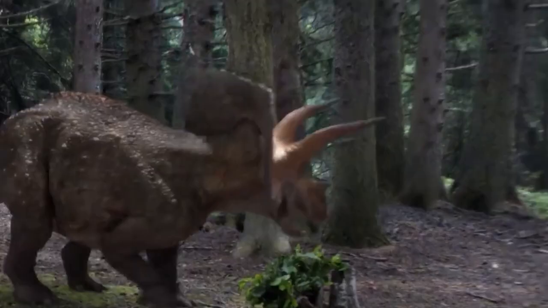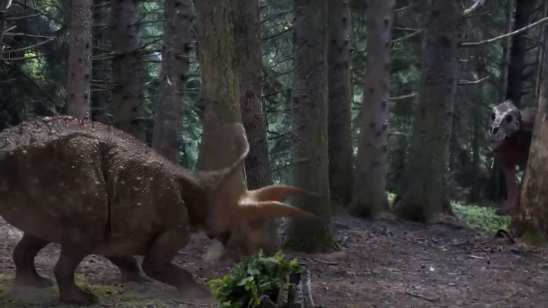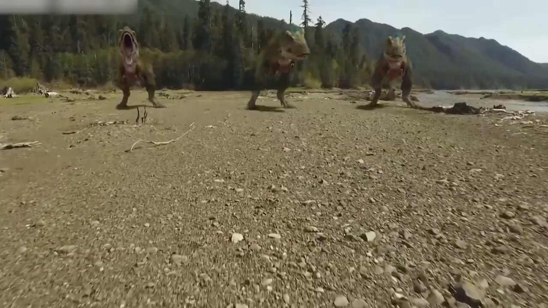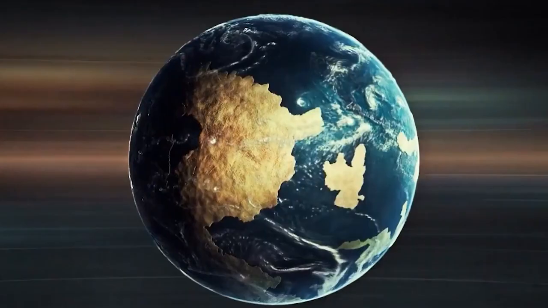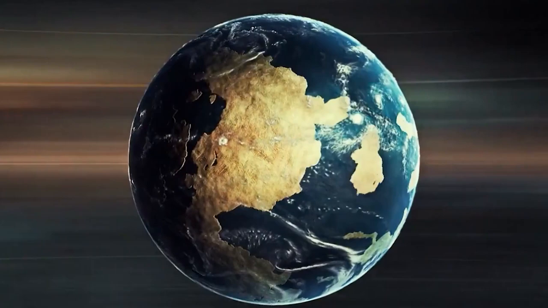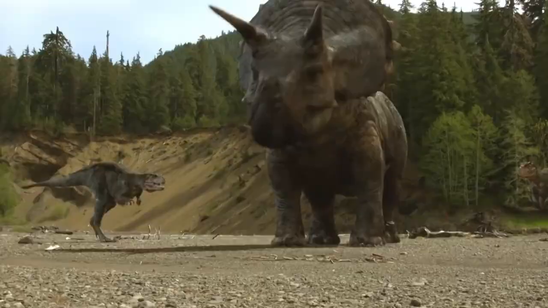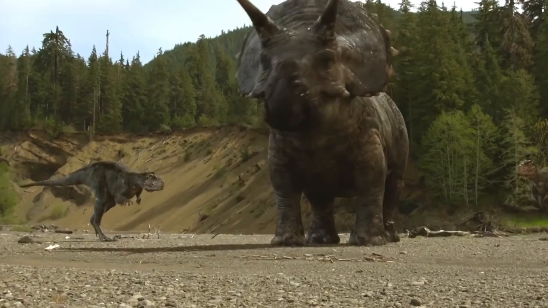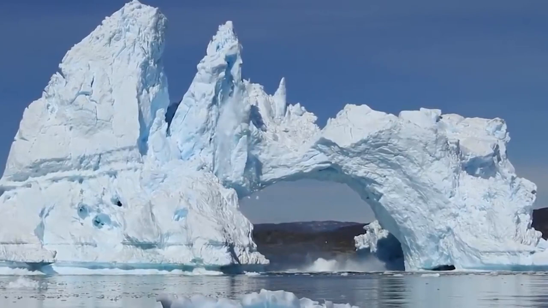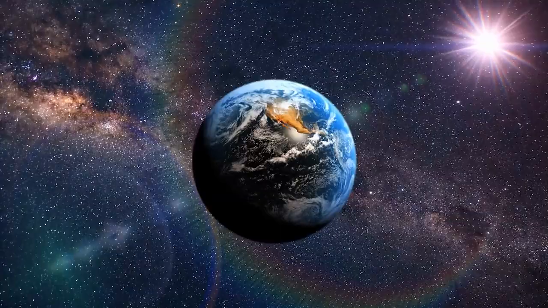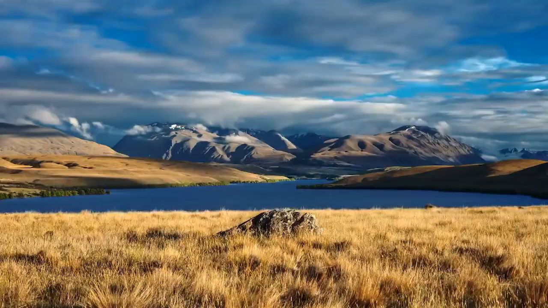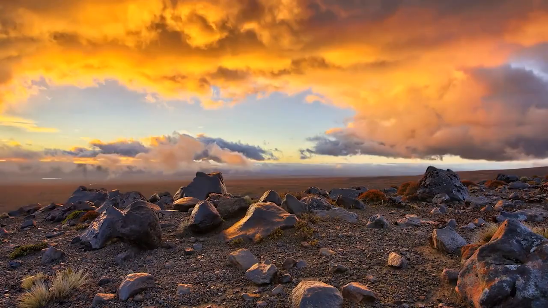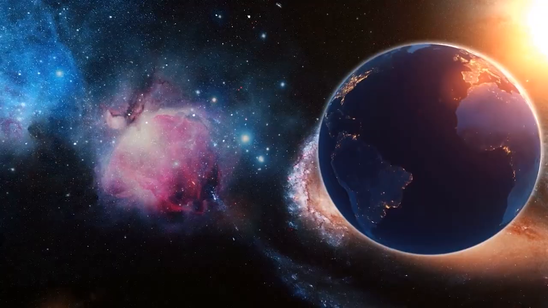Mass Extinction Events. Given the arrogance of humanity, it's very much within their realm to thinking to believe that there have only been a few extinction events on our planet. And those were fine because they made the way for us humans. But that's a very narrow and downright stupid way of looking things. Because in truth, the Earth has almost been wiped out over multiple times, and we're lucky to even be alive right now. Now before you go tearing me up in the comment section down below, just know that I only read the words on the screen. You likely know about two extinction events right off the top of your head, via the asteroid that wiped out the dinosaurs and the ice age, but they're just the tip of a very deadly iceberg. Overall, there have been five confirmed major extinction events. The first one is said to have happened 443 million years ago, wiping out 85% of all life on Earth. Another one was called the Great Dying, and that wiped out 95%, and the other three were just equally as devastating.